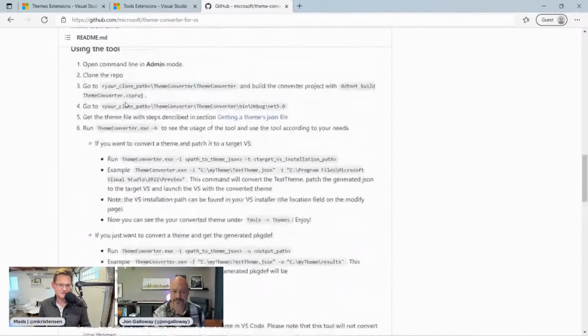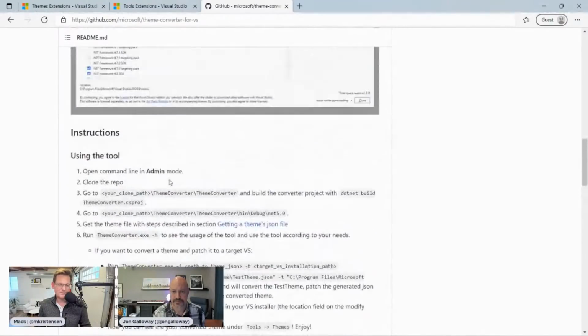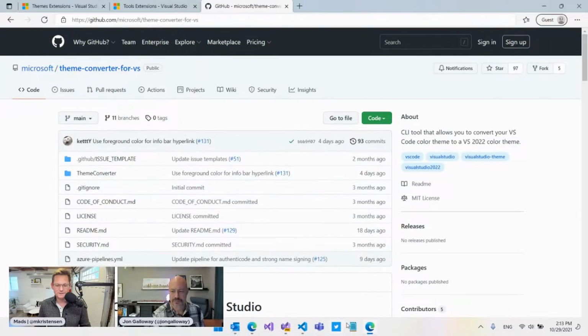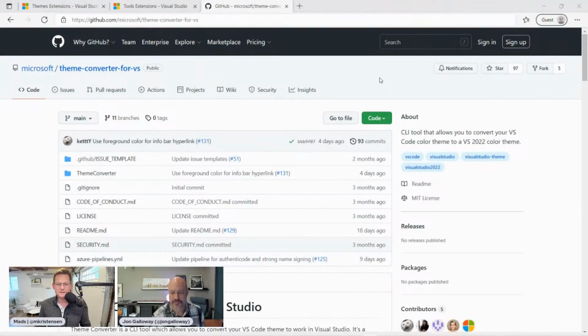There's a bunch of things you have to go through, but one of them is you have to actually compile this project yourself to get the exe. That is not something I think is super user friendly. That was one of my complaints. I don't think a step in doing this should be download a .NET 5 project and compile to get the exe file. Why don't you give me the exe file at the very least, right?